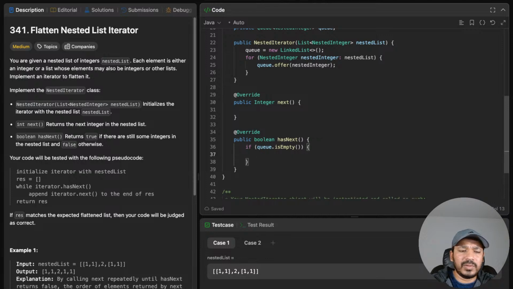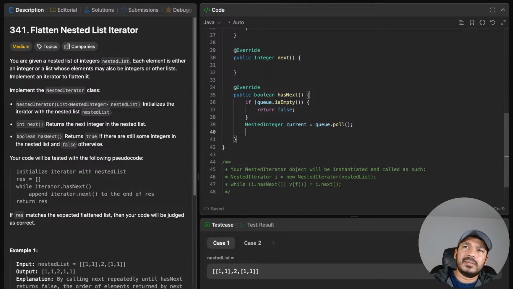Basically, that would be one of the base cases. If the queue is not empty, then what I'll do is NestedInteger current is equal to queue.poll. So whatever we added first, that would be coming back first here.